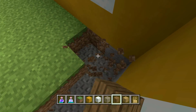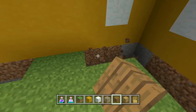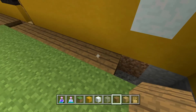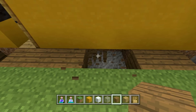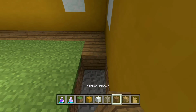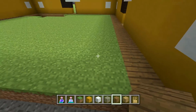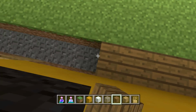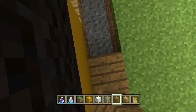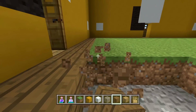So I'm gonna do this right now. But again, all we're gonna do is go around this entire perimeter edge here with the spruce planks, just like this. But when we get to, well, actually we can't do that because we're gonna have the water out there. I was gonna just leave it like that, but we can't. Alright, so what we're gonna do is take the spruce, like I said, around the entire edge just like this, and all of this center area right here, we're gonna remove and place the oak plank. So I'm gonna skip ahead in the video right now to do this, just because it takes a little bit of time. But go ahead and pause the video right now, and again, remove all of this grass here in the center and replace it with oak planks.